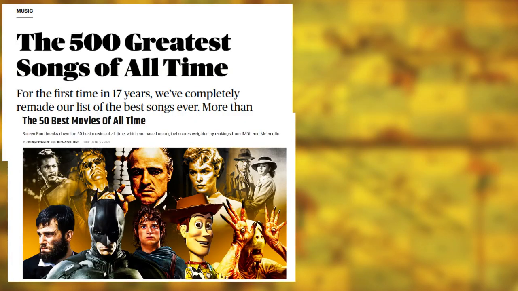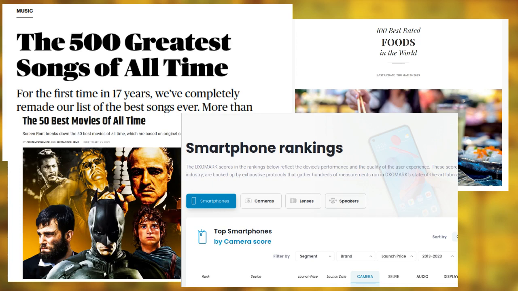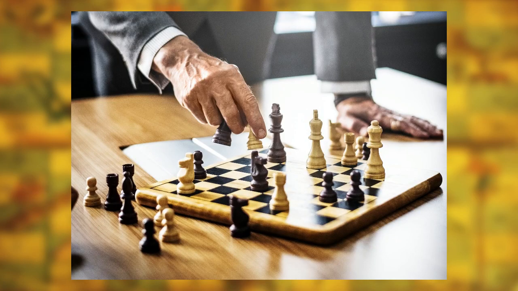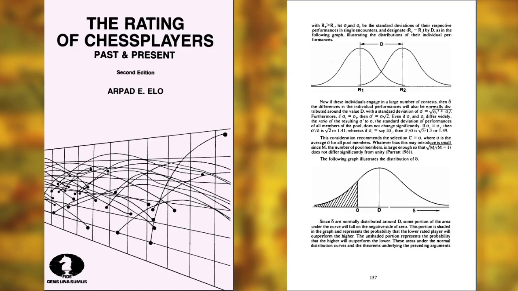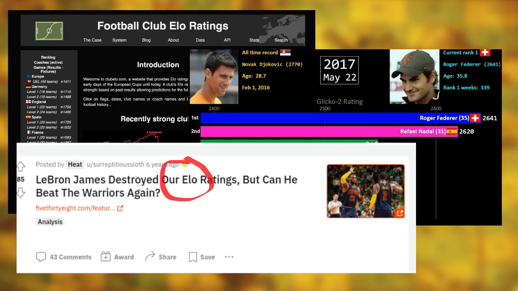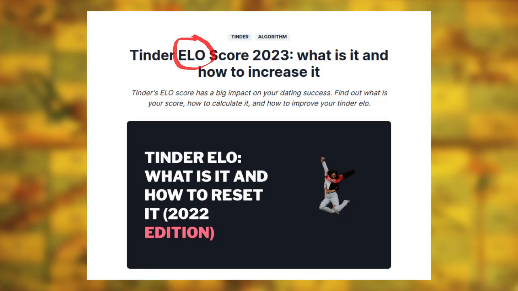We love to rank. We rank songs and movies, food and smartphones. But usually we're aware how subjective and biased those rankings are, and wish for more objectivity in our lives. The physics professor Elo Arpad decided to inject more objectivity into his favorite game, chess, and developed a method for calculating the relative skill of players in a zero-sum game. It became so successful, it's used nowadays in a variety of games and sports, and other unlikely activities, such as online dating.